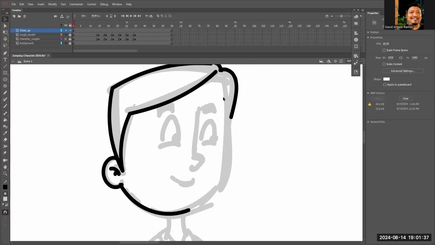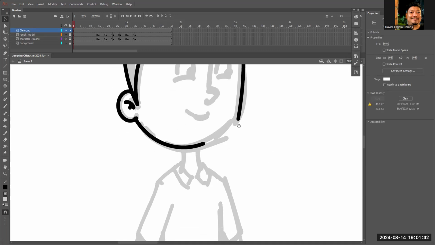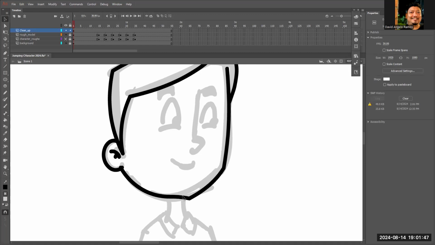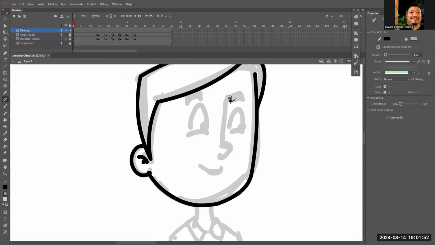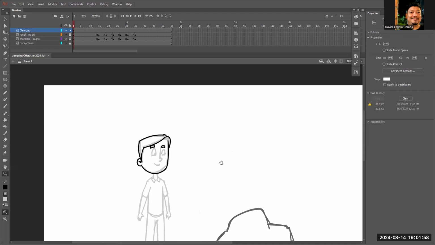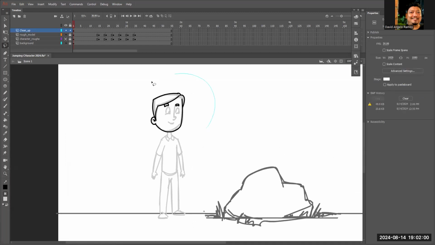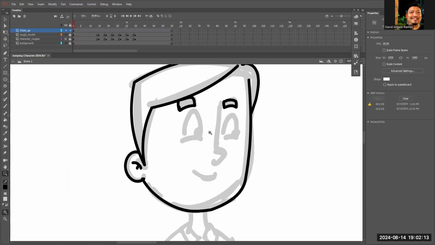Well, the shape of our character's head is a little bit squarish. And that's basically how he looks. Of course, maybe I should change the thickness of my line and just make this stroke by 3, in order for me to make it a little bit thinner.